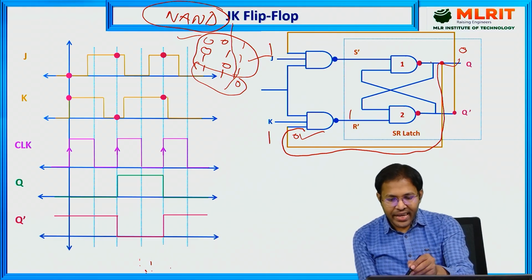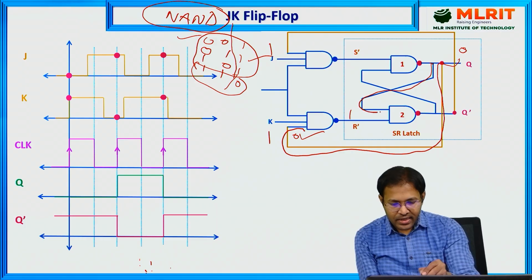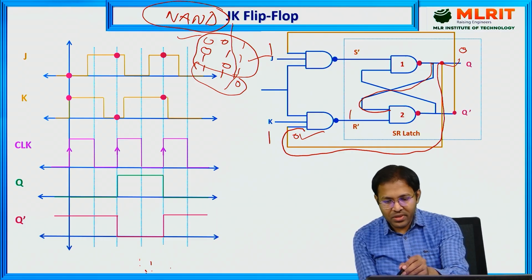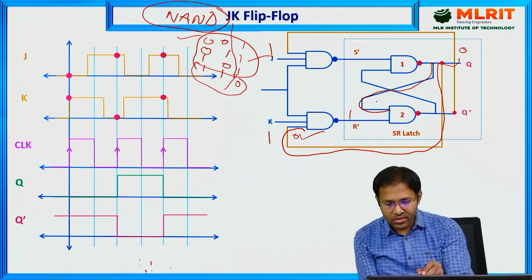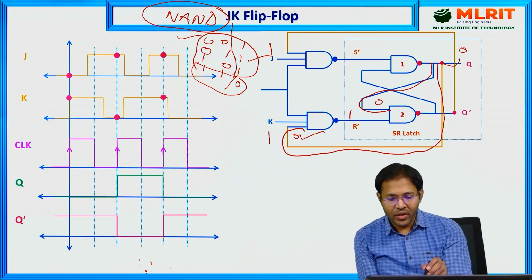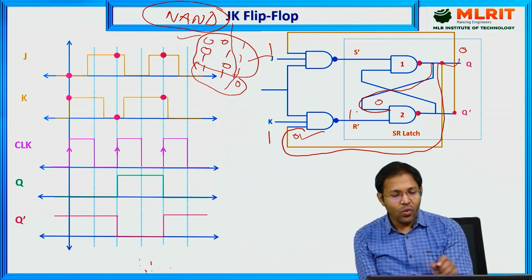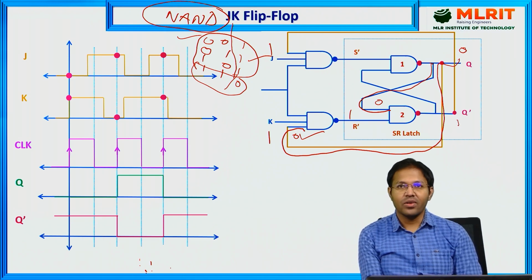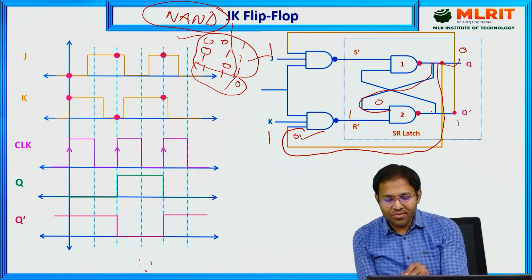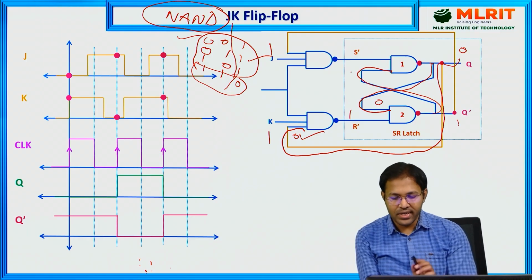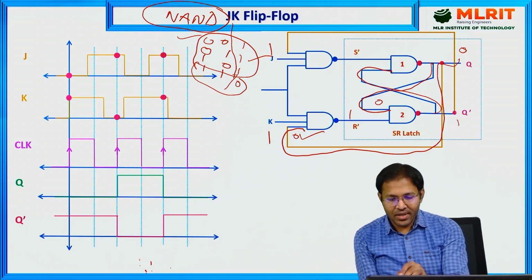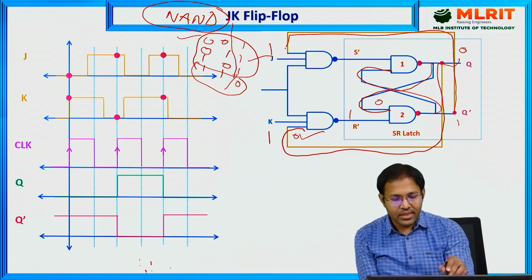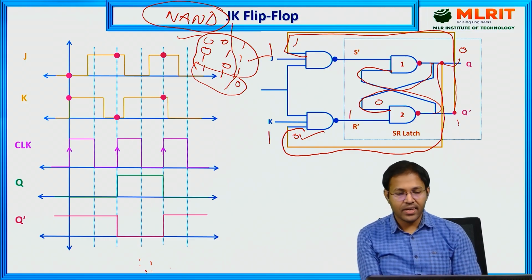Then, again, this same point is joined here. So, we assume that we got a 0 there. So, 0 is now applied here. Now, what about 1, 0? 1, 0, the output is 1. Fine so far. Now, this one propagates here. This one again propagates here. The same one propagates here. So, we are going to have 1 here.